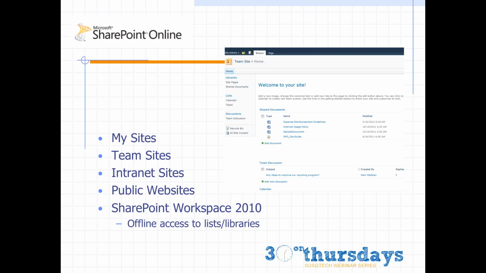So if I'm going to travel somewhere and I get on a plane and I'm already connected to a workspace or some lists and libraries, I can interact with the website via the SharePoint Workspace, work on documents, and then once I land and get connected back to the internet, it's going to connect those right back for us.